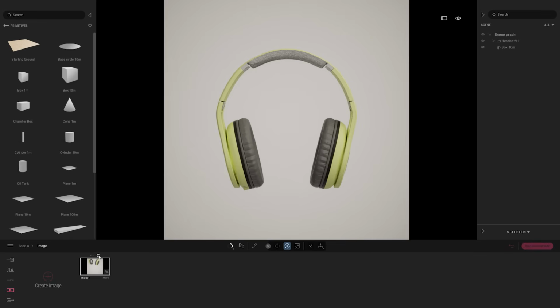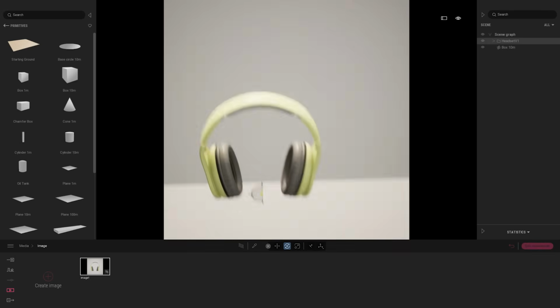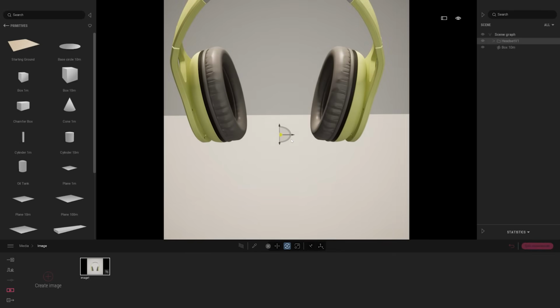So now let's actually refresh my camera point of view. As you can see here, we now have our headset in the middle of the screen. For the first image of my Packshot, I want the headset to have a slight rotation so we can see a bit better what we are doing. So here I've simply selected my headset in the scene graph, and I'm going to move the camera a bit up so we can see better what I'm doing.